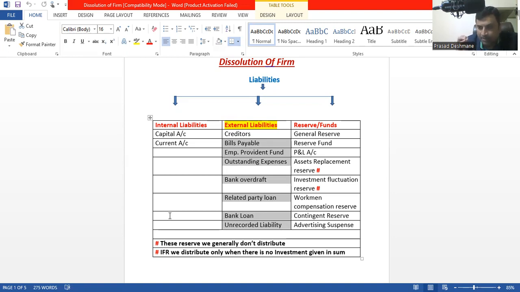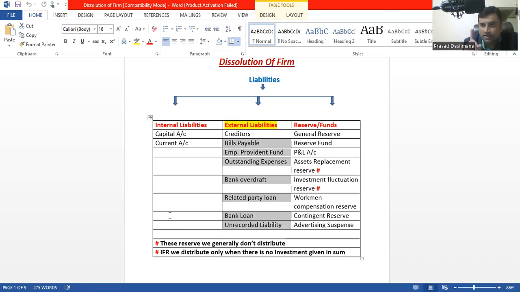So now, what does dissolution mean? Why does a company generally dissolve? When they are suffering losses, right? When they have been suffering losses for the last 2-3 years, 4-5 years, then they decide to dissolve the business. When they are suffering losses, they do not have enough money to pay their liability holders. So what option is left for them? To sell their assets and pay off the liabilities. This is the simple dissolution process: sell all your assets, get the money, and start paying the external liability holders.